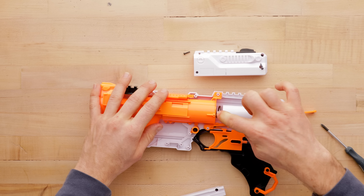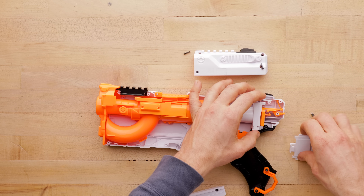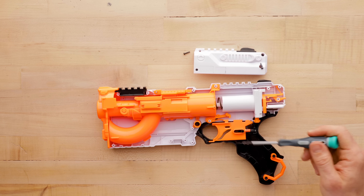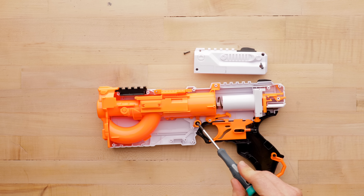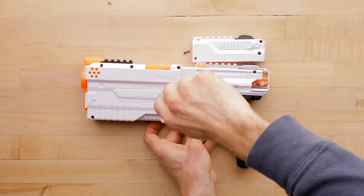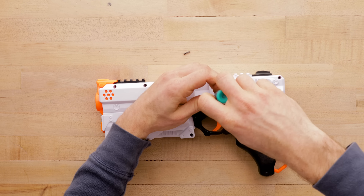I did, on my first mod, flip that upside down and of course it will not catch. Then we'll get all these pieces back in place. Hopefully this is clear for anybody having any problems putting it back together. Before you finally close, you want to check that you've got this piece here — it stops here to allow you to pull it halfway, which makes priming a little bit easier. After you've got all the main screws on, you can put your slide back in. Watch out for this little guy here — it's the only screw that really matters as far as size, because it is smaller.